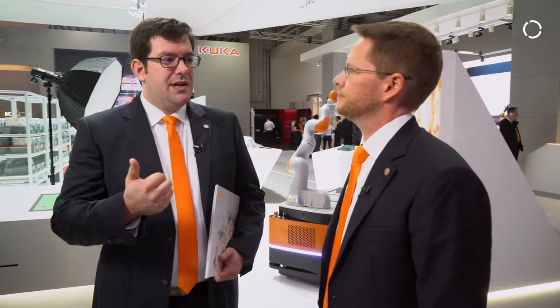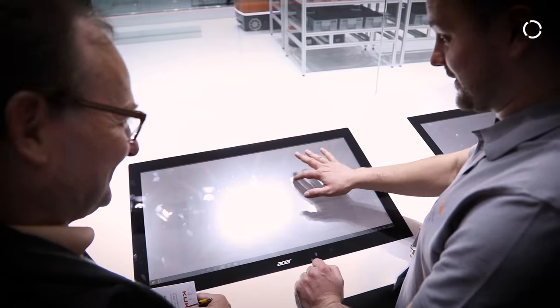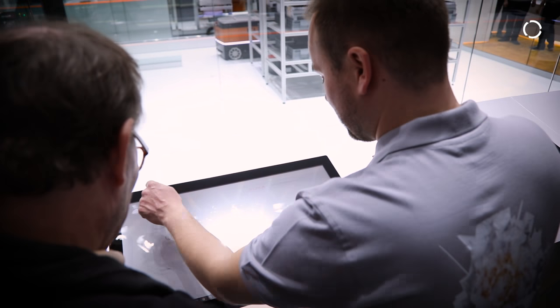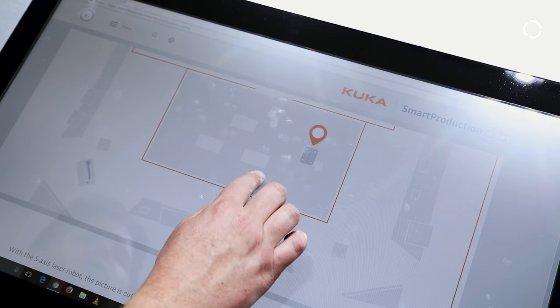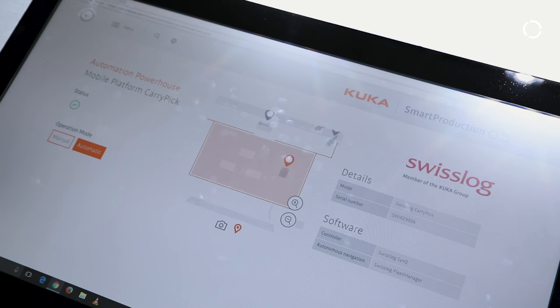Dominic, could you give our audience a little overview of what a smart factory is and how it relates to Industry 4.0? The advantage of a smart factory is that everything is interconnected. And by that interconnection, you have full transparency — you see where every part is, you get traceability, you can manage everything. You can apply machine learning, you can do predictive maintenance, preemptive, and all those things. And this is what we also show here.